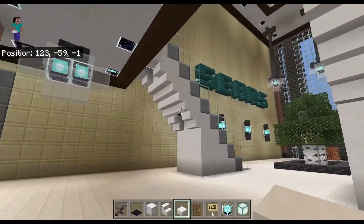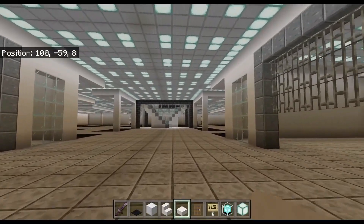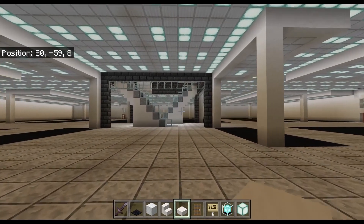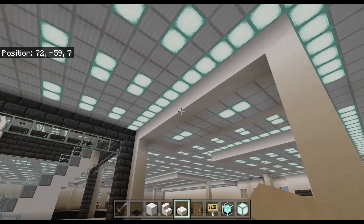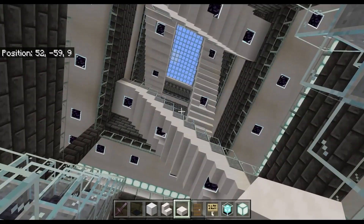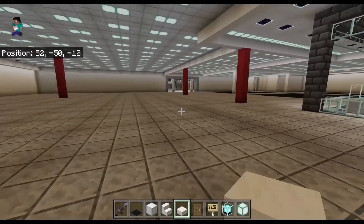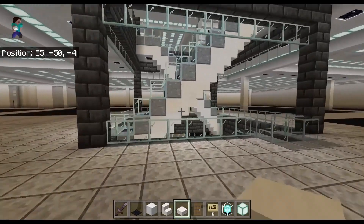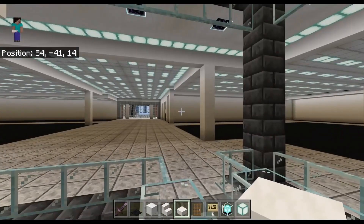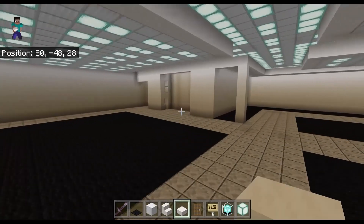That brings us to the interior mall entrance of my Sears store. It's probably a little fancier than your average Sears, especially since the company is not really around anymore. I got the elevated ceilings that a lot of the early 2000s and 90s built stores had, and you got the bank of escalators that go all the way up to the roof. On the second floor, the red posts are Craftsman tools — this will be the hardware section. We also have management offices and the bathrooms for this store.